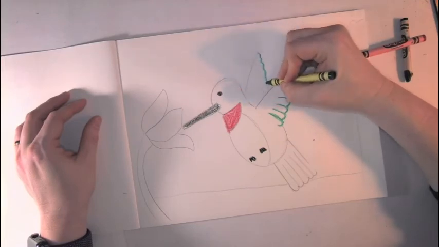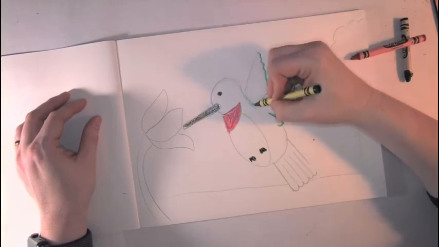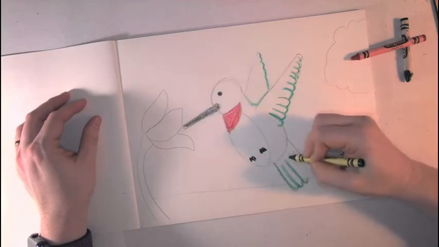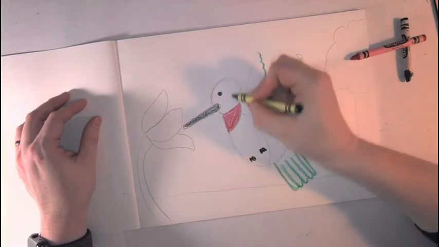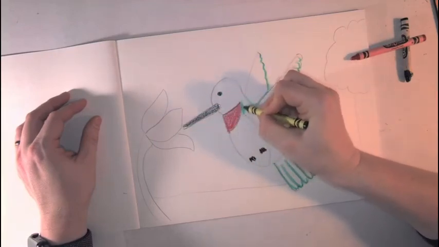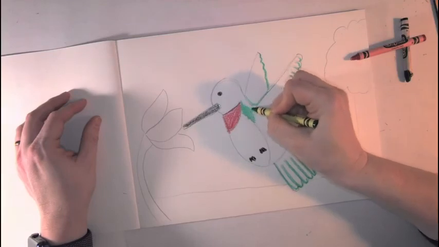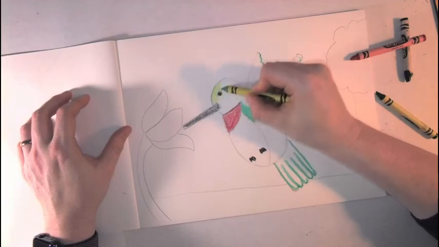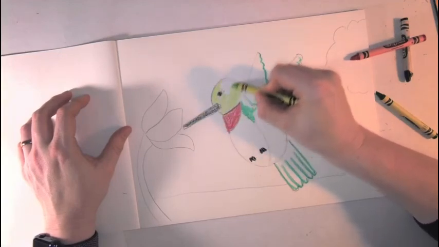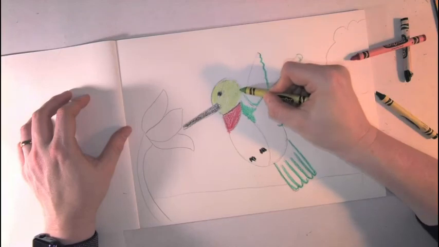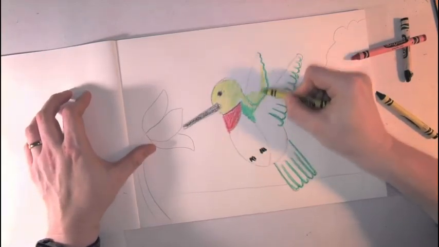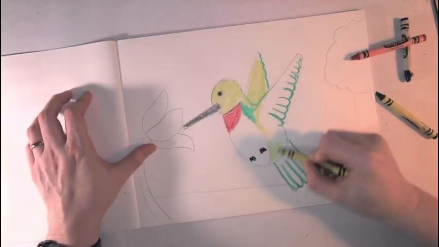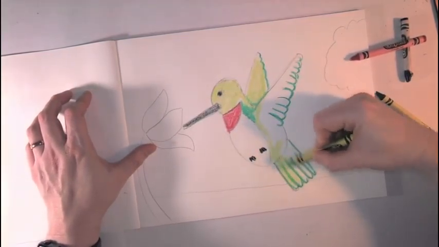I'll do the same thing on this side. And down here. And we'll get just a little bit of dark green near his wings. Now, the rest of him, I'm actually going to do kind of a light green. Because they are actually a couple of different colors of green. They've got light greens and dark greens on them. They kind of need to blend in with flowers and not trees, the flower bushes. So, they have lots of different greens on them.